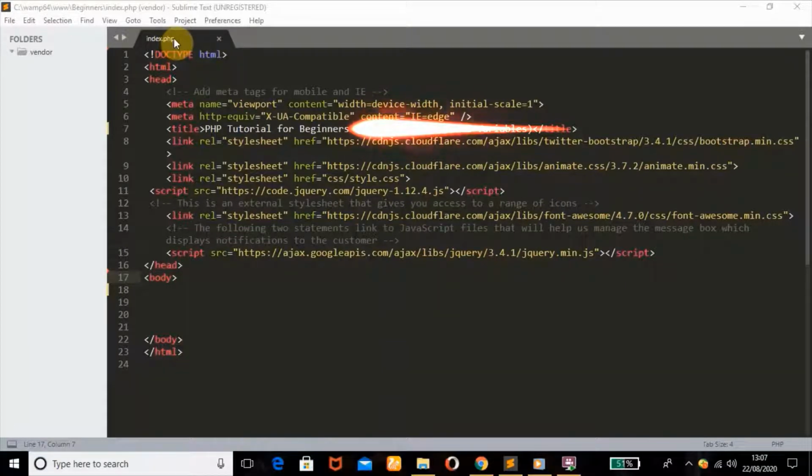Okay, when it comes to what you can do with PHP, it can be used to generate dynamic page content. It can also create, open, read, write, delete, and also close files on the server. PHP can collect form data. PHP can send and receive cookies. PHP can add, delete, modify data in your database. And also PHP can be used to control user access on your web pages. Okay, you can also encrypt data as well.